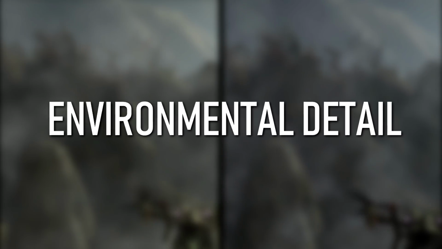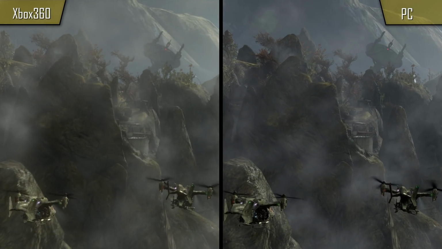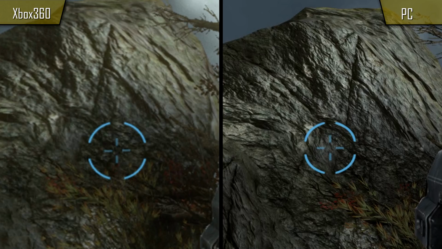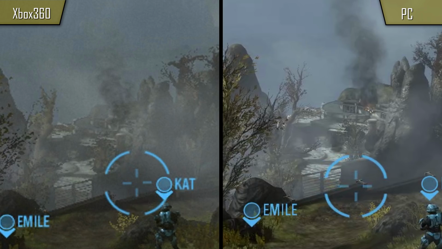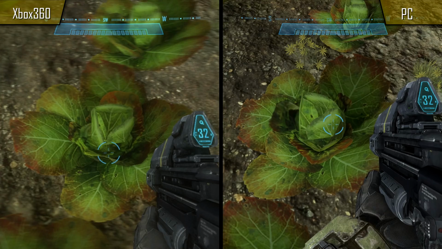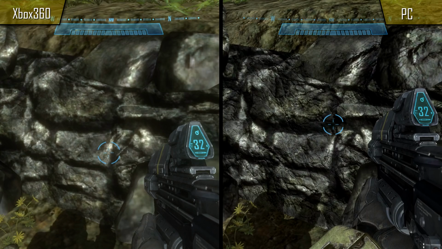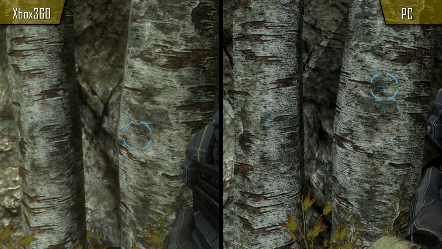The environments seem to have been handled the same way. Each mission plays identically to the original game, but now benefits from the increased image resolution, higher res textures, and a greatly increased draw distance. Though it doesn't seem like every environmental texture was improved. The ground textures, for example, look practically identical, whereas the rocky cliff faces and trees offer a drastic improvement.